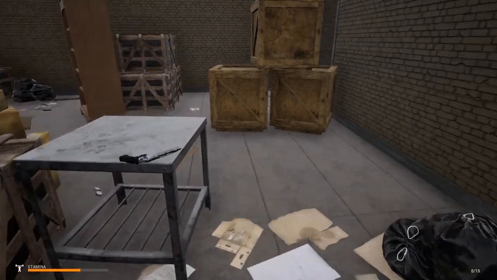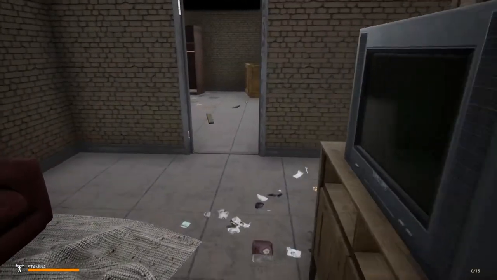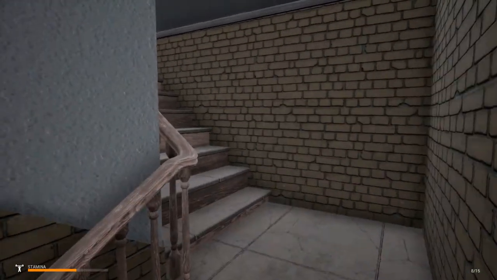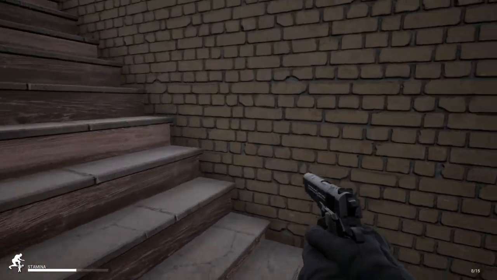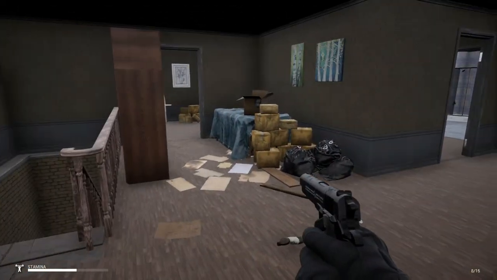Alright, well, that was a lot more disappointing than I thought. Revolver. Yeah. Oh, am I stuck? I think we're stuck, guys. Hold on. Let me try to crouch there. Okay. That worked. So if you get stuck, try crouching. That might help.